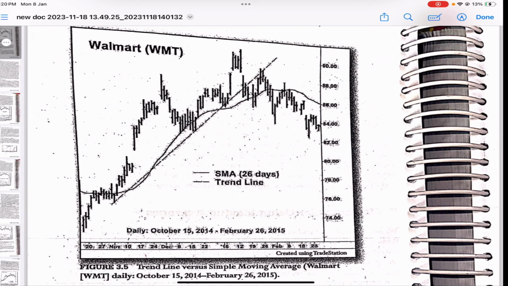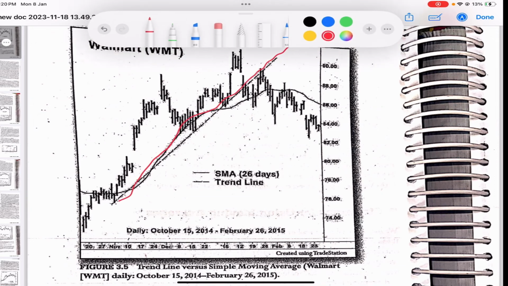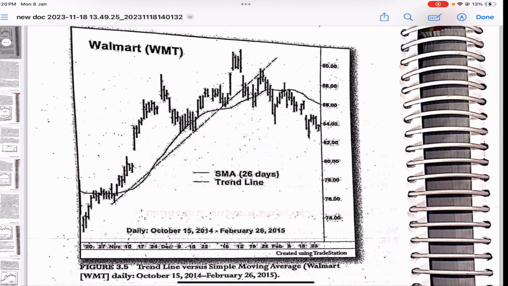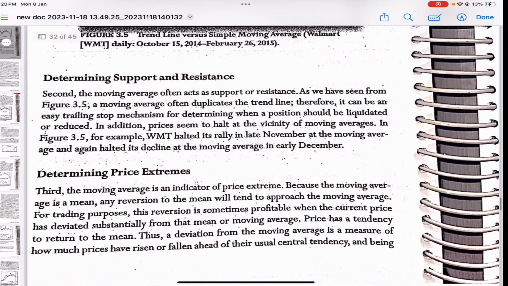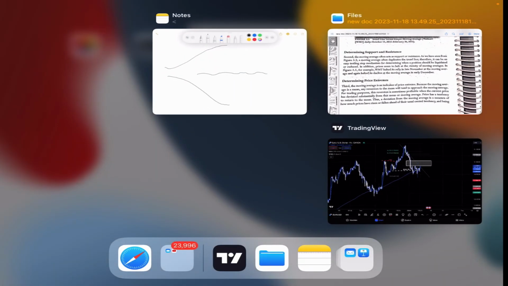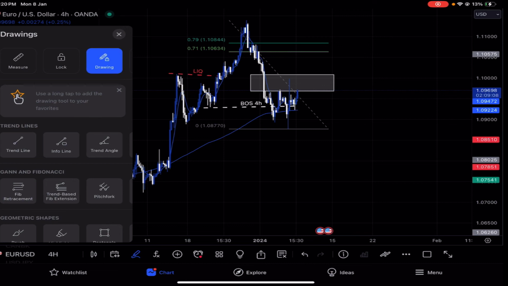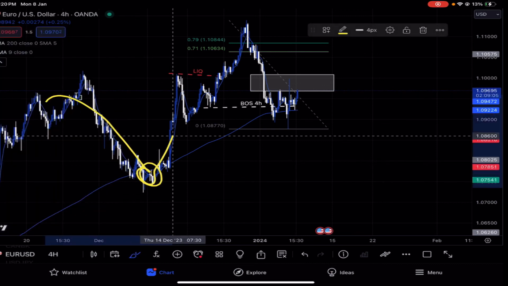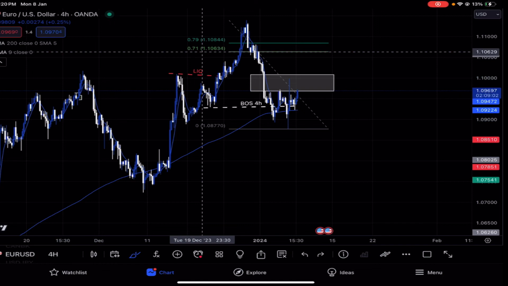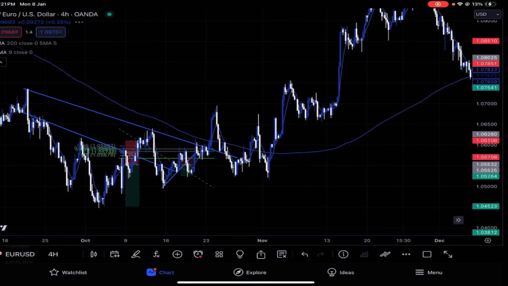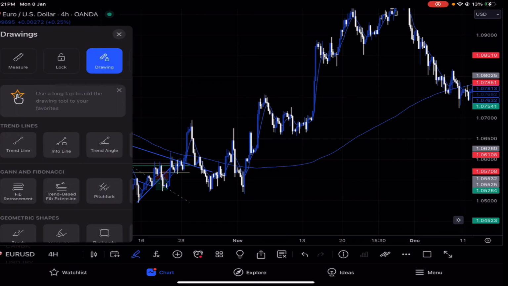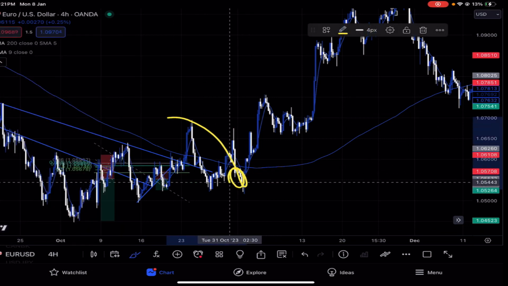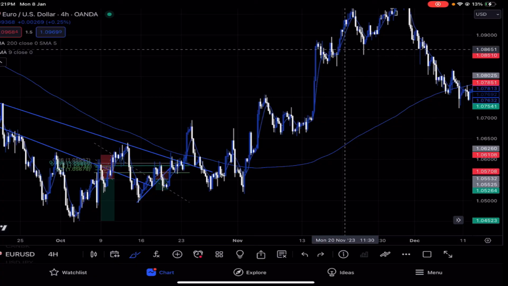Now if you look at this, there is a trend line and there is a moving average. We can see that this is a moving average and this is a trend line. More or less, the trend line and the moving average move the same way, right? So that is something you need to keep in mind. And most of the time, the moving average also acts as a support or a resistance. Look at how the price took support at the moving average and went up. So you need to also understand that the moving average can act as a support or a resistance as well. Like here also it came down, took support near the moving average and went up again. So that is the second point.